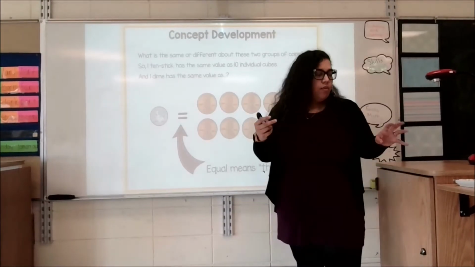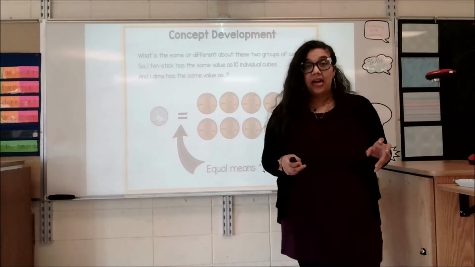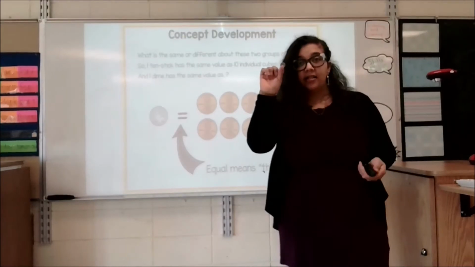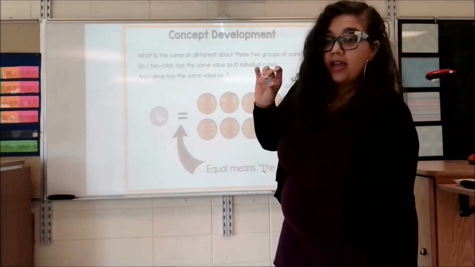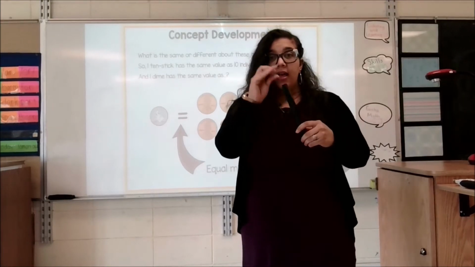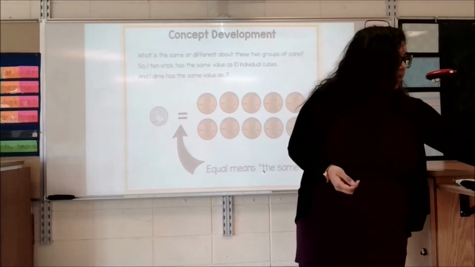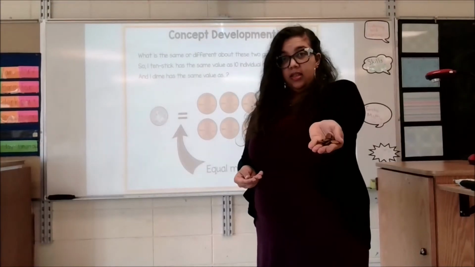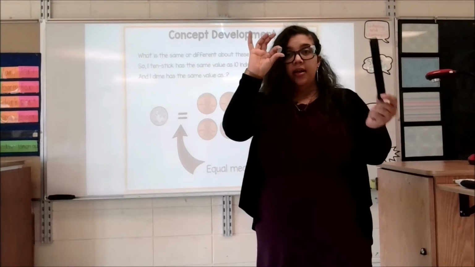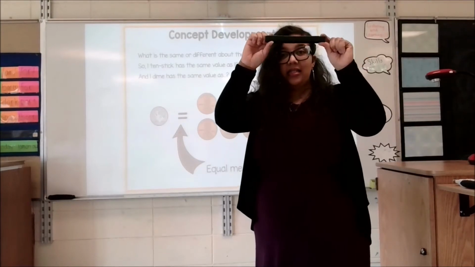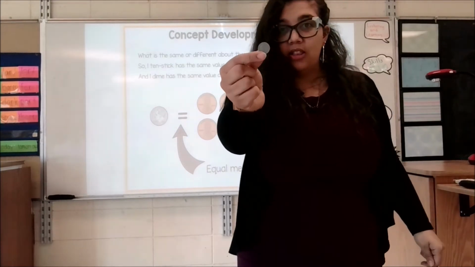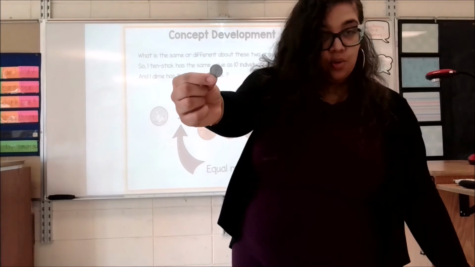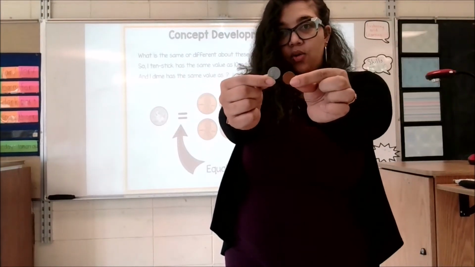All that to talk about, I want to show you, and I told you we would need this week, dimes and pennies. We have established that a dime has the value of 10, much like a group of tens. Now, inside this one little dime, there exists the value of 10 pennies. The difference between a dime and a stick of 10 is I can take the stick of 10 apart. I cannot physically take the coin dime apart, but we accept and we believe that this has a value of 10 and this has a value of 1.